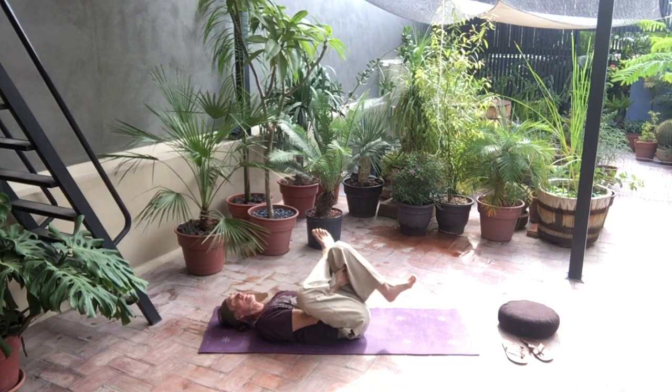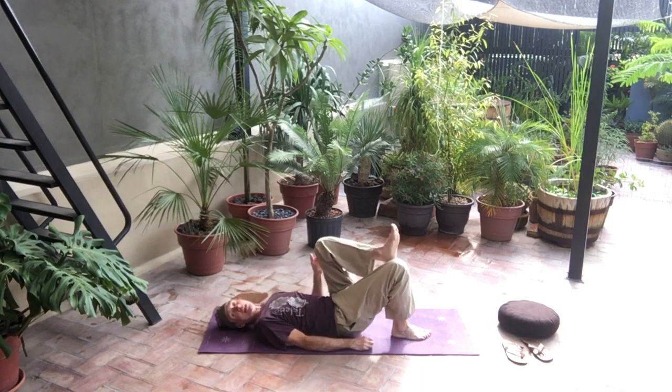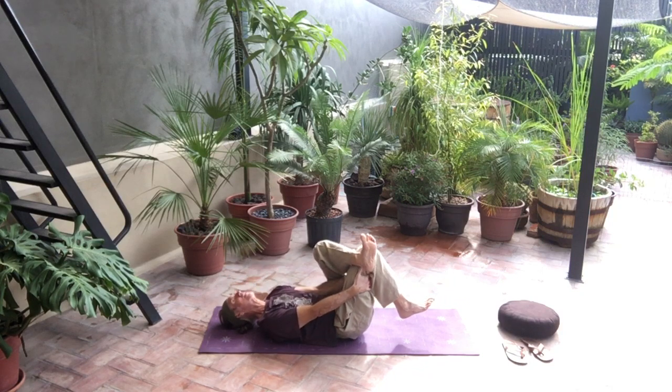Try to relax. Keep pulling. And as you relax, it's going to go a little deeper. Okay, relax or release that side. Cross the left ankle over the right knee, grab your right calf and pull it in toward the chest.